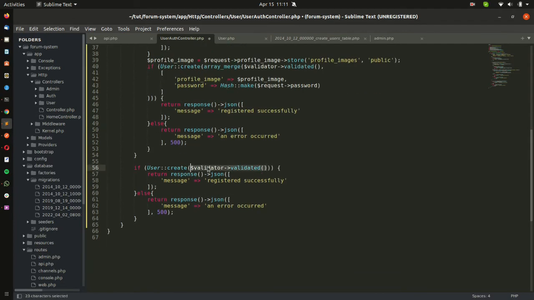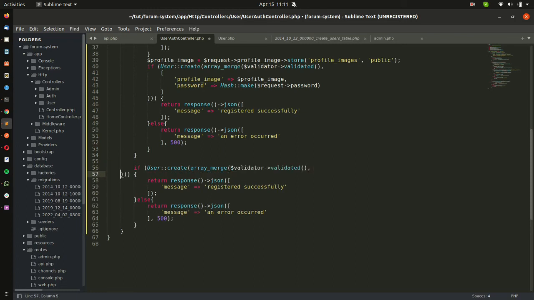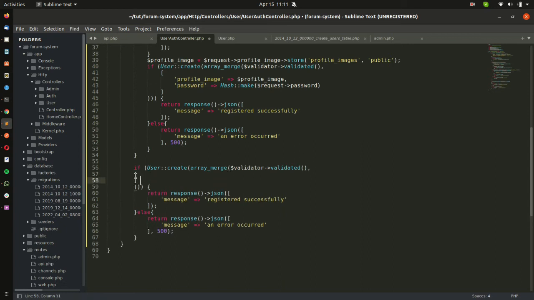I'm going to do it on both sides, which is when the user uploads an image, and when an image wasn't uploaded. Don't forget to import the hash facade class.